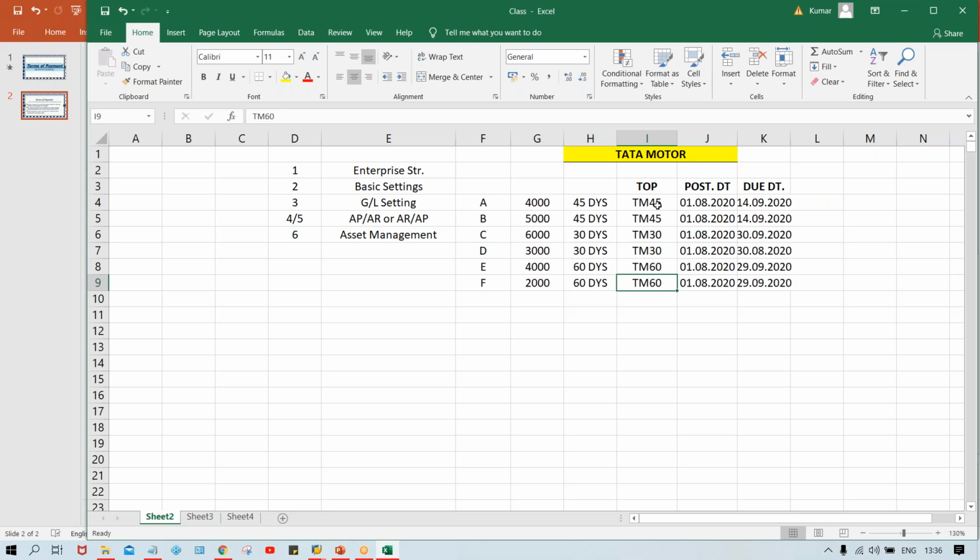At the time of creation of the vendor master, in the vendor master itself we are going to give these terms of payment. So whenever invoices are posted, the system automatically triggers the terms of payment which we have assigned in the vendor master, and the due date is calculated by the system automatically. Look at here, how the work becomes easy, because due date calculation is happening automatically, based on the terms of payment which we have defined here.